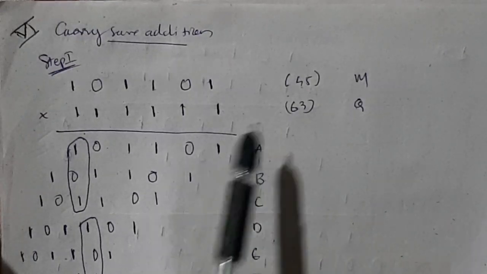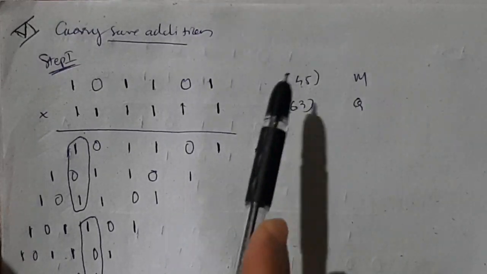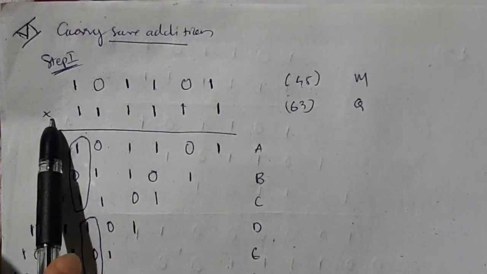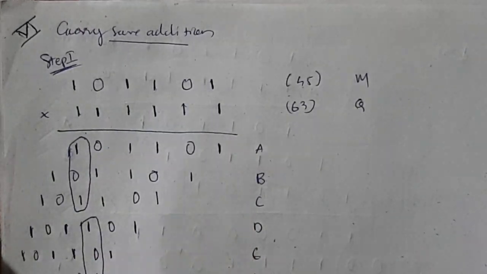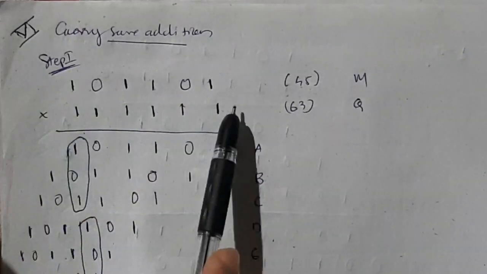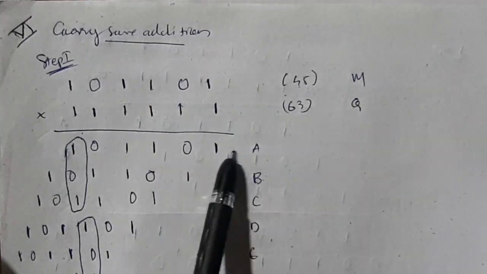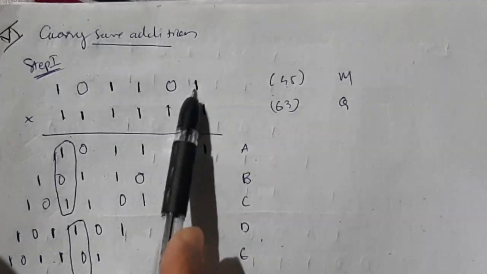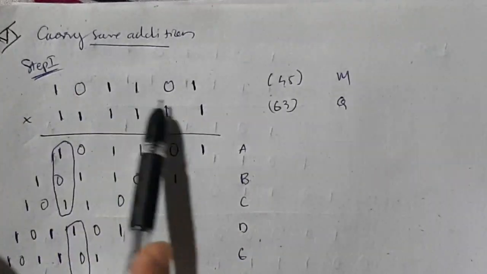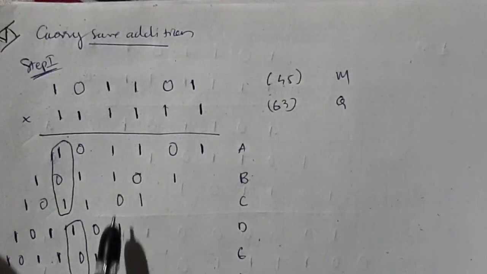Okay, you can take the same example which is given in the notes also and learn how to do it. First step, you need to multiply 45 and 63. Write the binary equivalent of 45 and 63, then do it normally. You will multiply this whole by 1: 1 into 1 is 1, 0 into 1 is 0, 1 into 1 is 1, so you will write that and leave one space and do the same for the next digit, multiplying this whole by it and writing here. Okay, so like that you will do all of them.